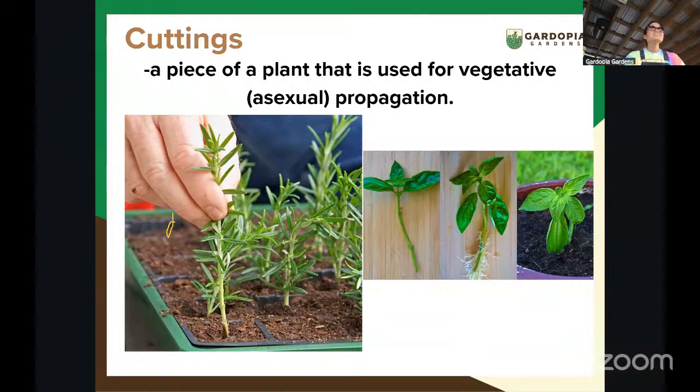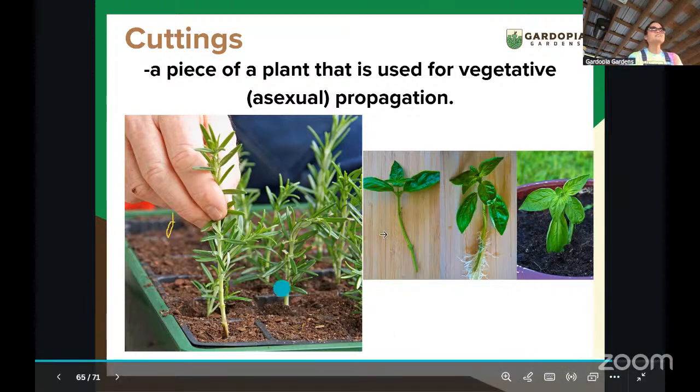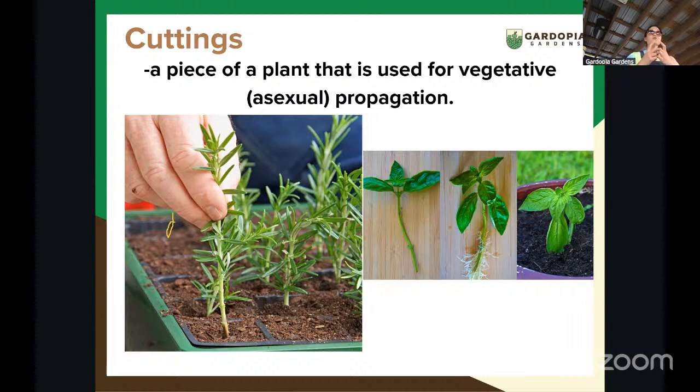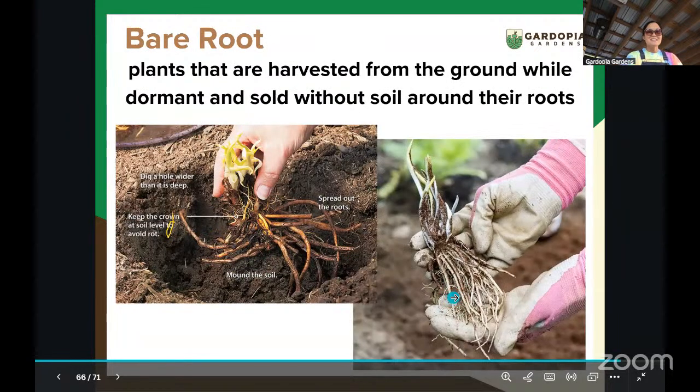What's the best soil for cuttings? Usually for cuttings, we'll use perlite. This one, we just use a seed starting mix. And then for those of you who have seen cutting or propagation hormone, right? You don't really need that. If anything, if you want to use a little bit of aloe juice, you can do that, but you don't really need cutting hormone. But anyways, always keep in mind you can do cuttings. That's always a fun one.